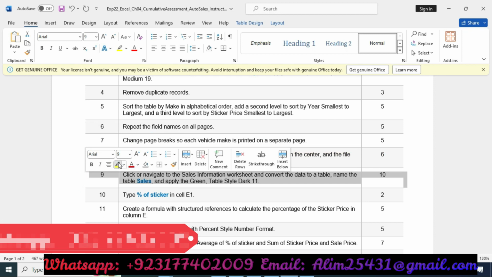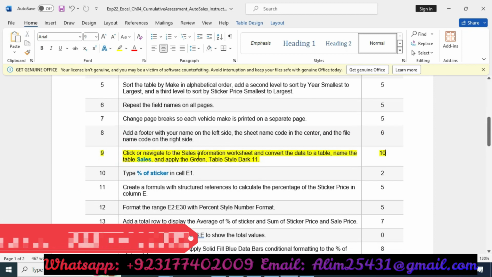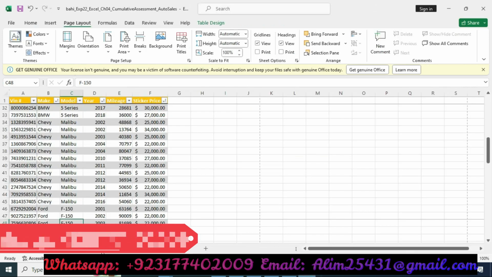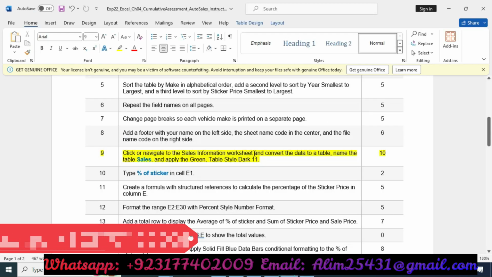Our ninth step is to click the Sales Information worksheet, convert the data into a table, and name the table Sales. We will copy this.